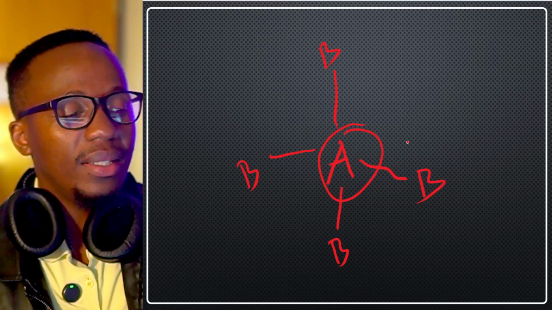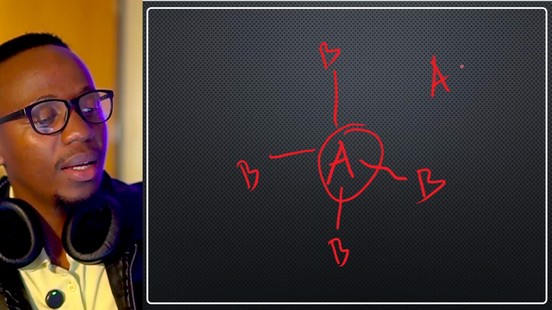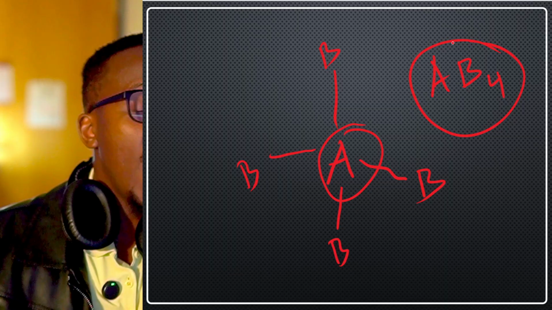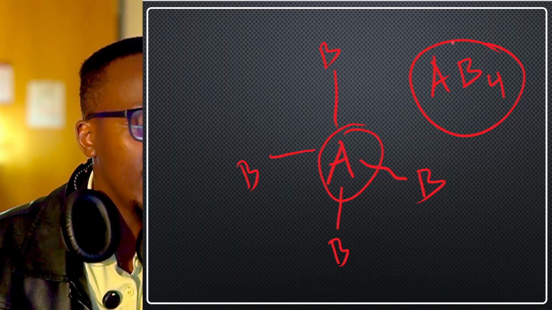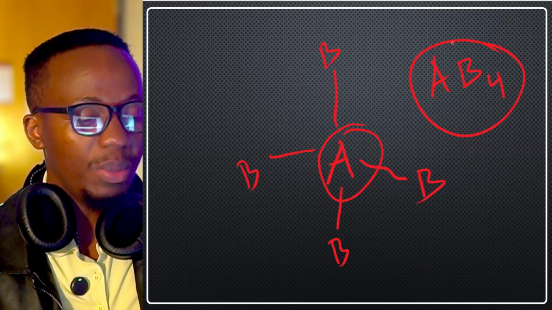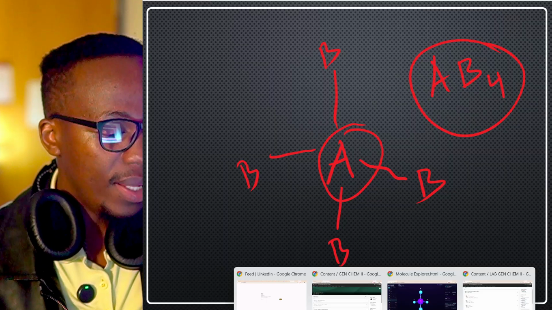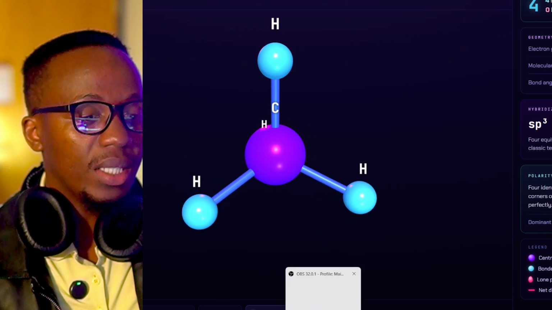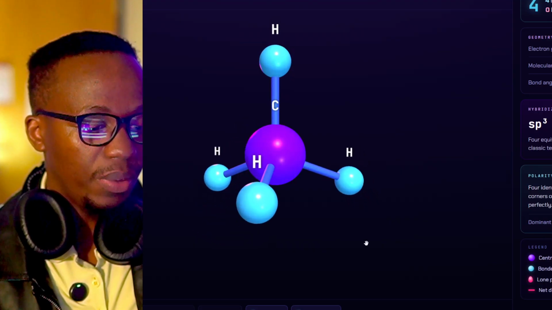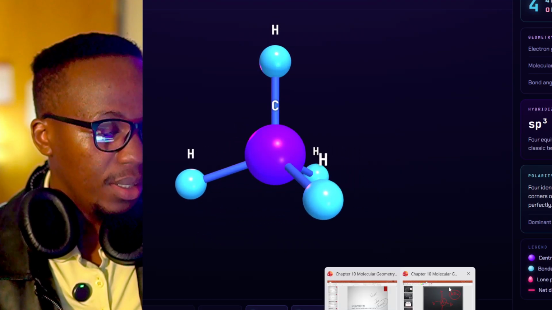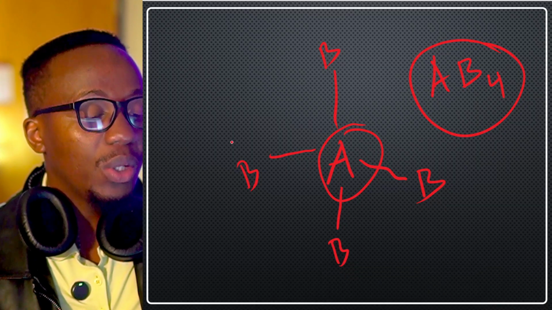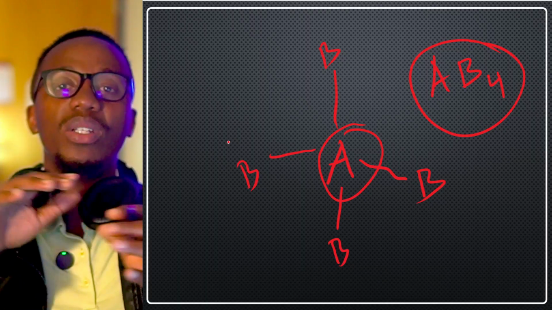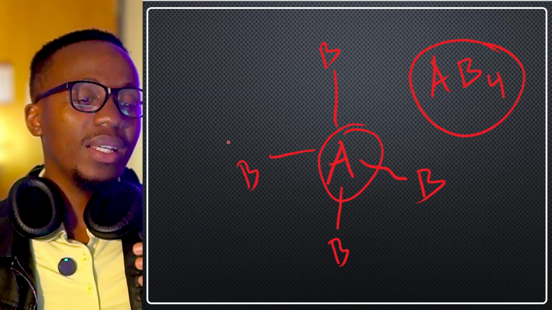So we're going to realize that when you have a center atom A and 4 atoms surrounding it, we're going to have a certain geometry. And this is the tetrahedral geometry that we were just looking at in the app that I showed you, right? So in this app, this is tetrahedral geometry. But then there are others, because guess what? And I want you to pay attention to this, because this is one of the biggest take-home messages.